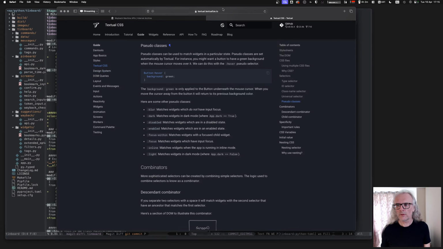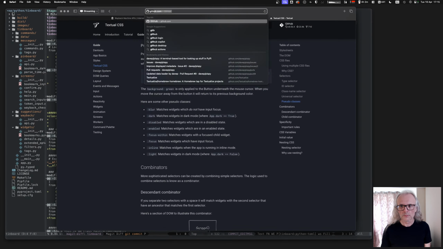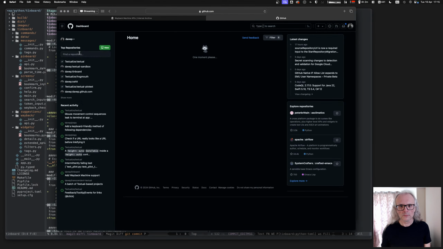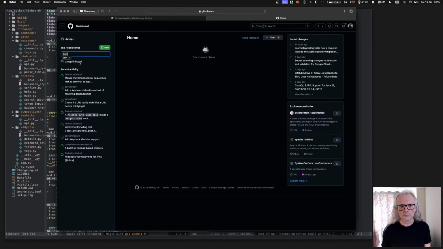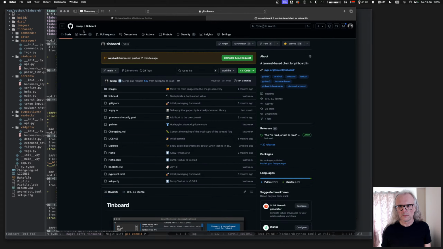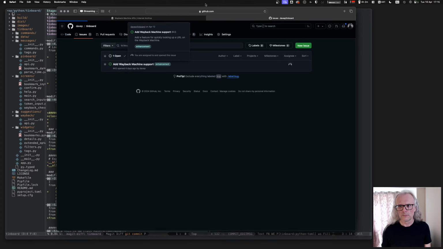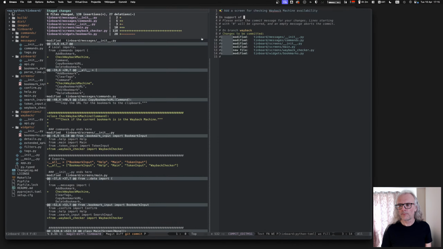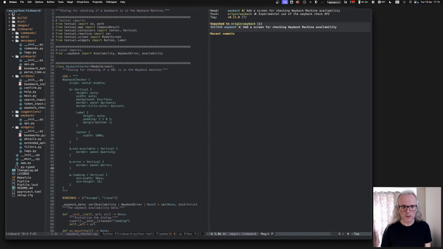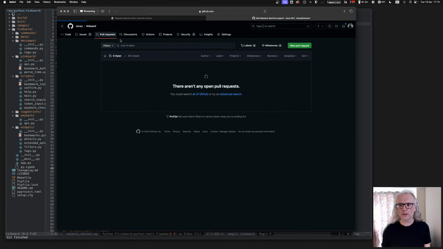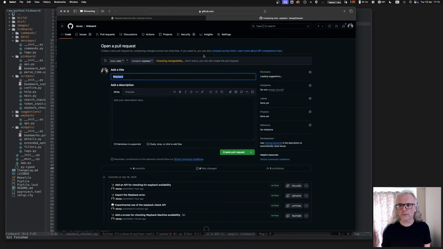So that's the actual issue I want to reference. Cool. Push that up. That is now saved. I think I will start a pull request for this so I don't forget.